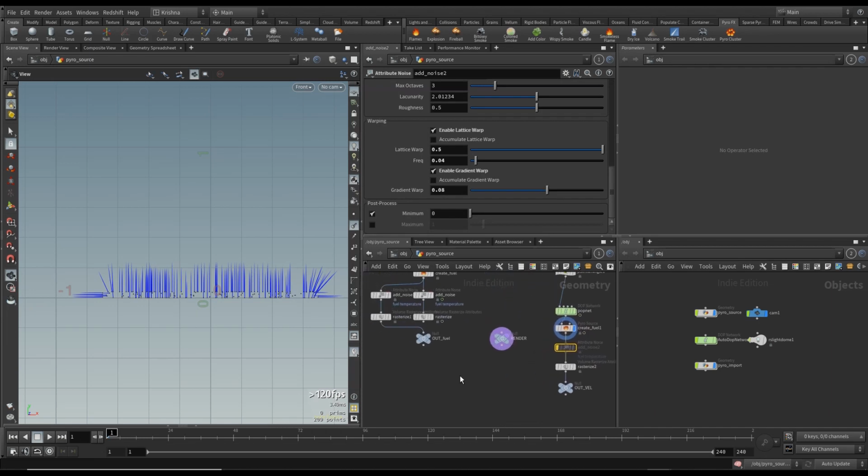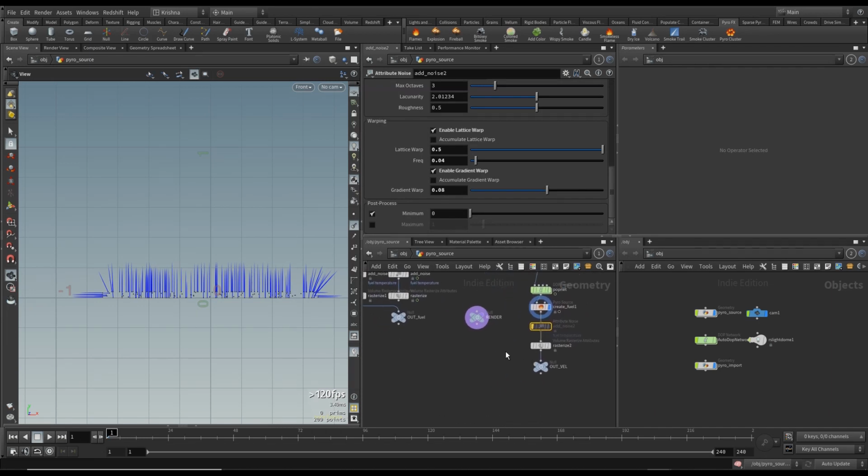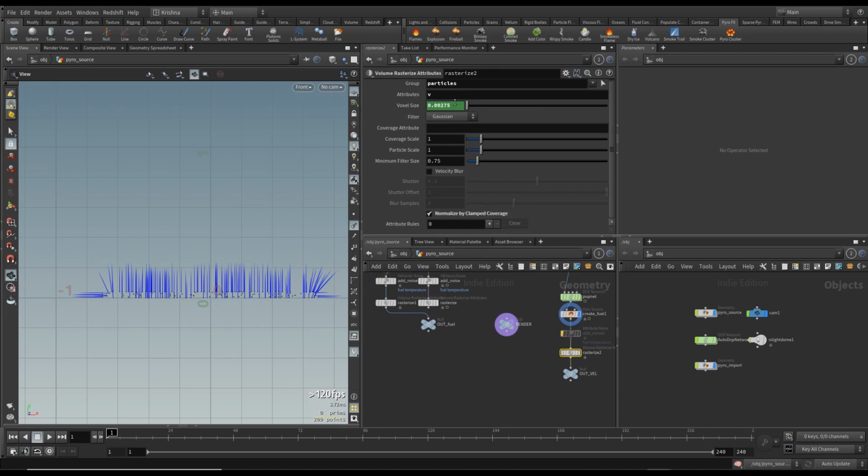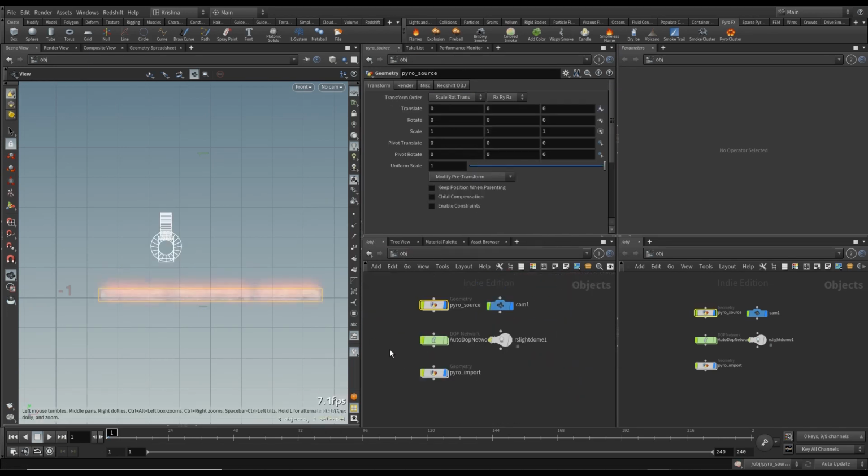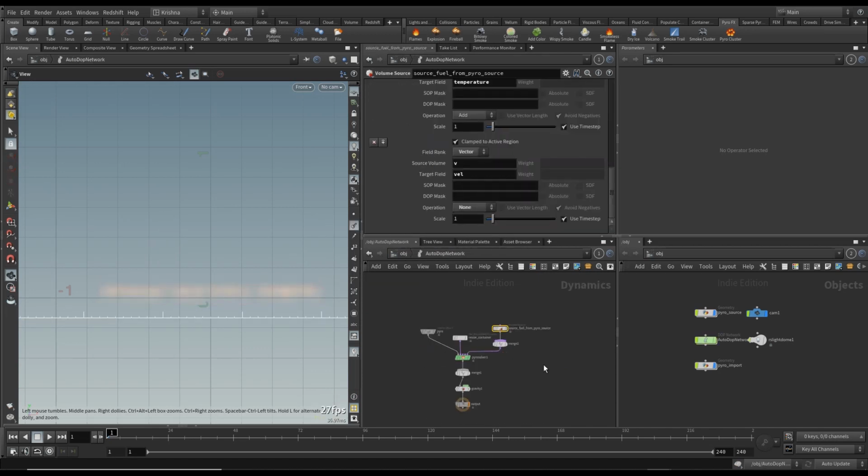It's a copy from here, you know. And in here, I'm only rasterizing velocity. Nothing else, no coverage attribute or anything. So I call this out velocity here. So that's that.